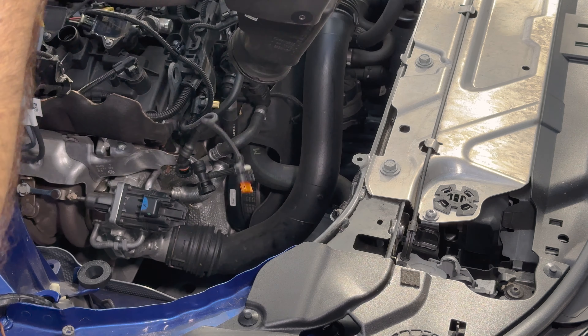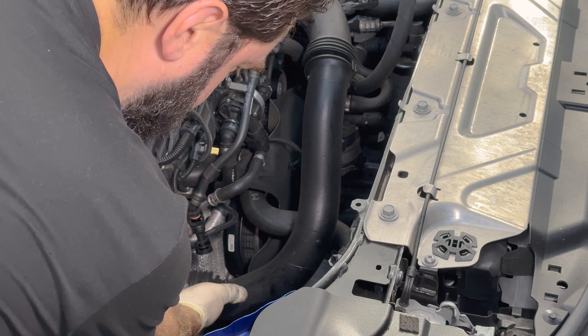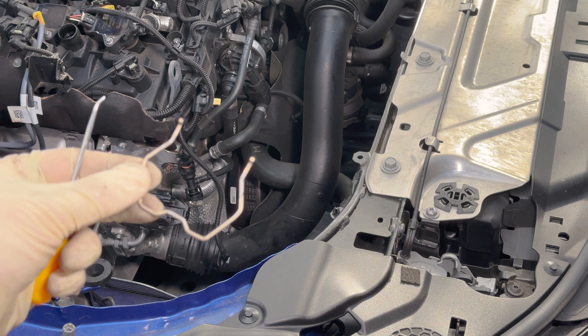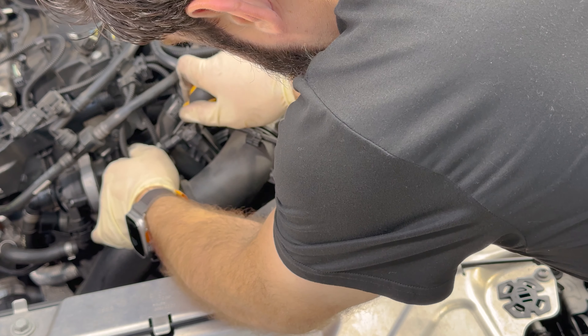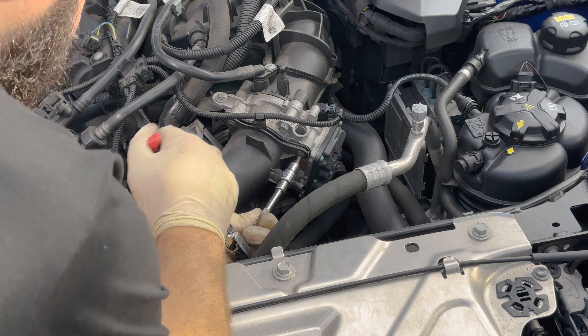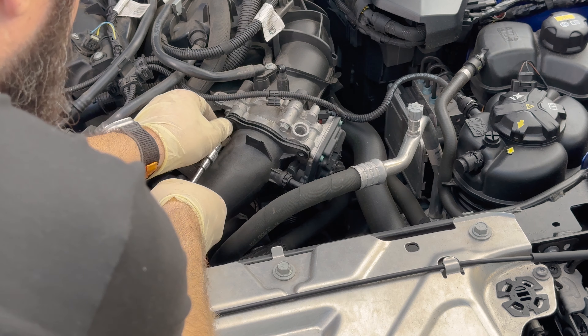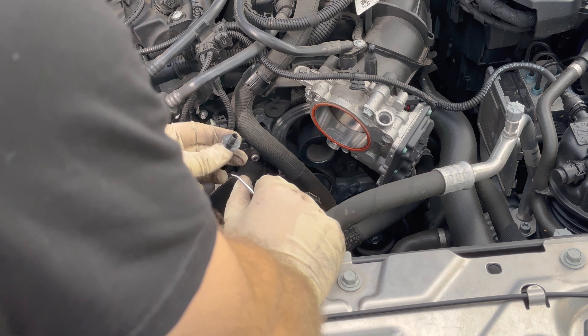One of the first recommended steps is to put the hood into the service position. Next up, we're going to remove the engine cover, and after that this rubber seal — you've got to pop this wire out of it. We're going to remove this acoustic cover; it just snaps in with those rubber grommets. Going after this electrical connector here — you just pop this plastic out, then press on it. Use a flathead screwdriver for this clamp, and this whole piece will just lift up and out.